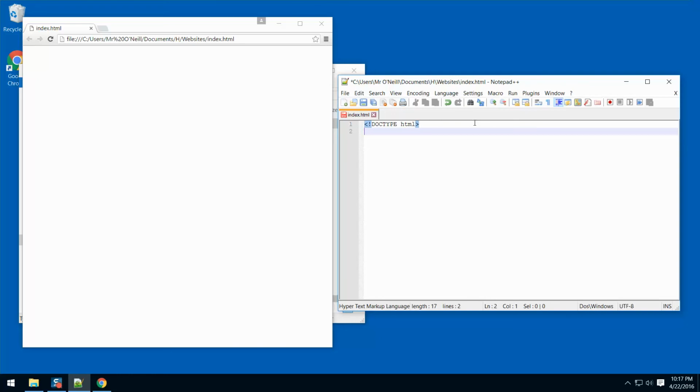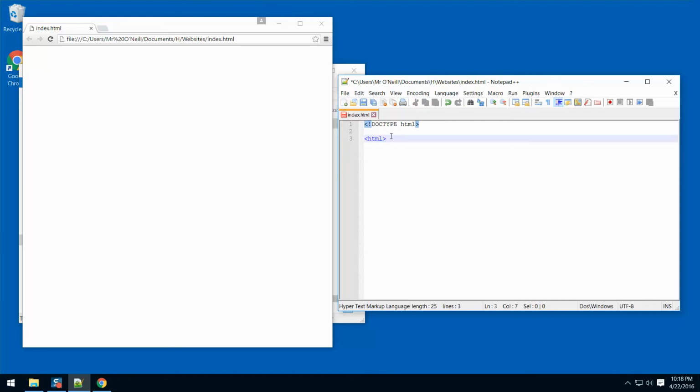Now, the thing with HTML files is everything we do needs to be inside what are called tags. Tags look like this. They all start with a less than sign, have something inside them, and end with a greater than sign. So you can see here that our HTML is within our two little angle brackets, and this is called an open tag.